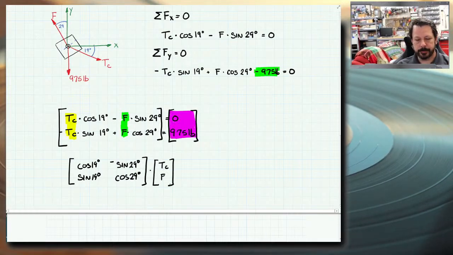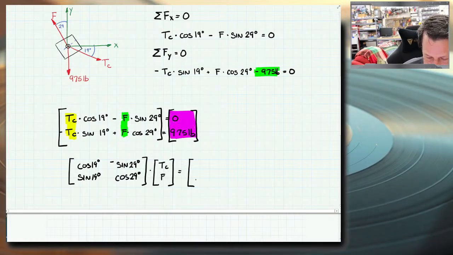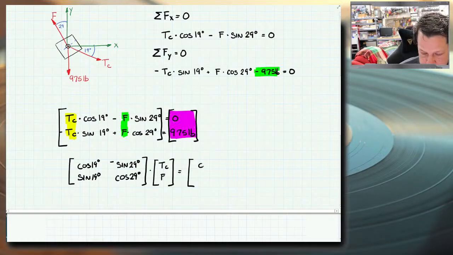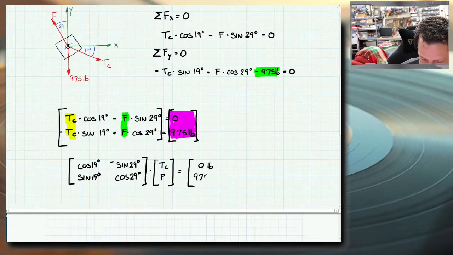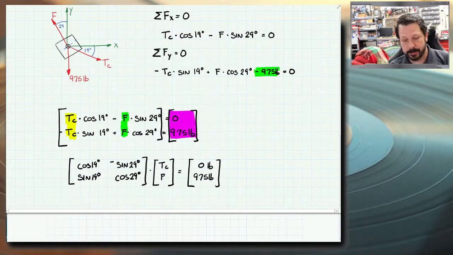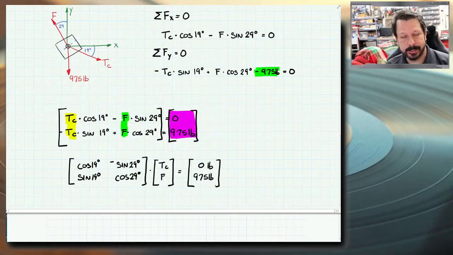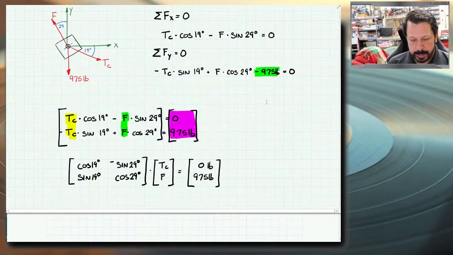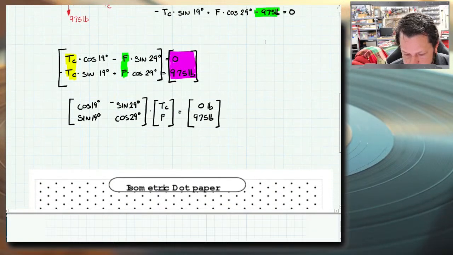Right? So if I took those matrices together, I could recreate the one that I just wrote with all the colors in it. Equals this matrix full of constants or residuals. 0 pounds here. There were no external forces in the x direction. 975 pounds here. There was the 975 pound external force in the y direction. Now it does show up as positive in my diagram that I drew. It looks like it's a negative y, but remember that it's positive because of this equation up here, how it became positive.